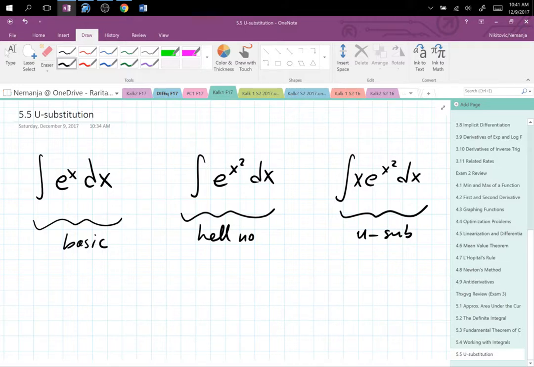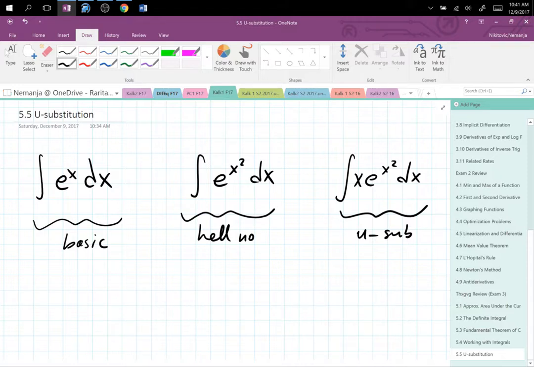There are some methods that you can employ from Calc 2, and then a really crazy thing from Calc 3 that we never actually do. But when I say hell no, it's hell no. There's no integration that you can pull off as a Calc 1 student to do anything close to solving that one. But then you have this one, and this is what we are learning today. So going from hell no into yeah, we can do it, is, oh, I just added an x in front, right?